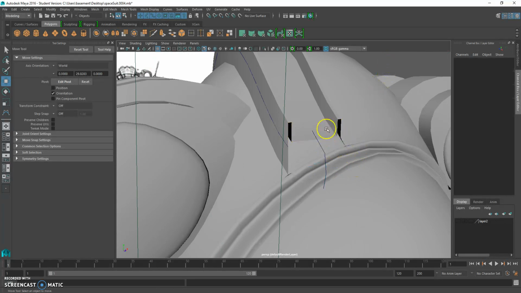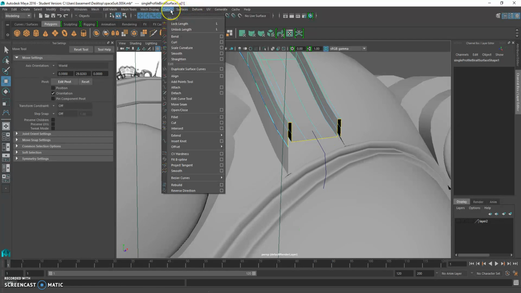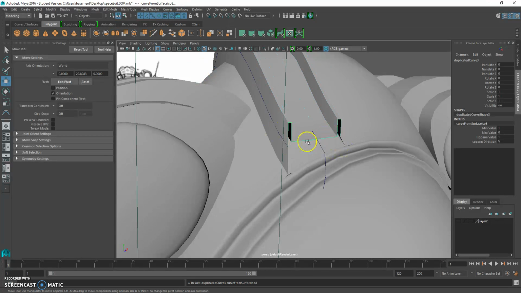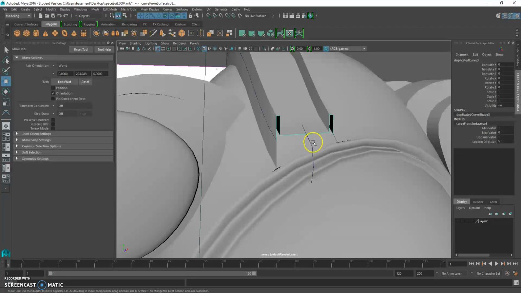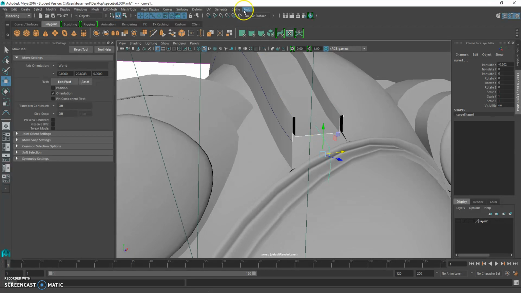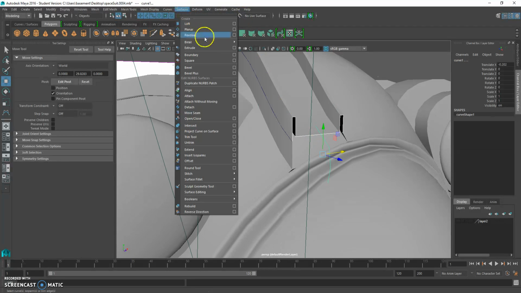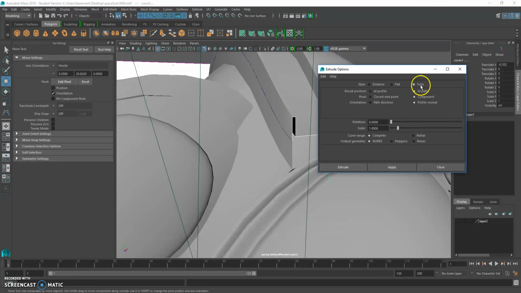Okay, that didn't work. So what we'll have to do is go to isoparm, go to curves, and duplicate surface curve. So now you're left with this curve here. And then click this, and then go to surfaces, extrude. You can't do it with an isoparm, unfortunately.